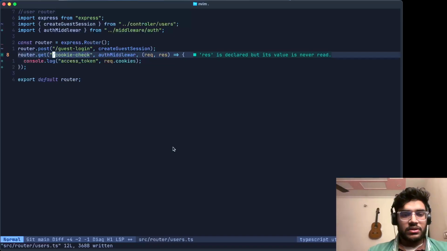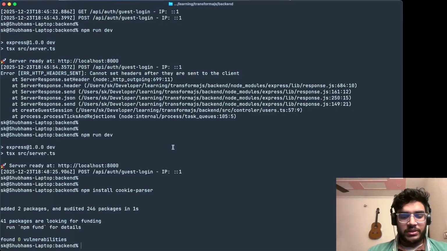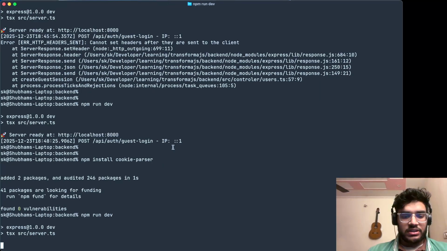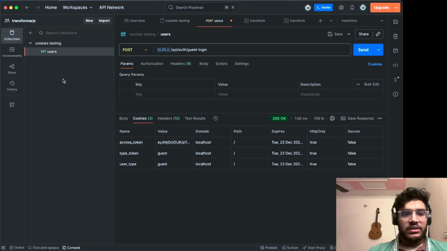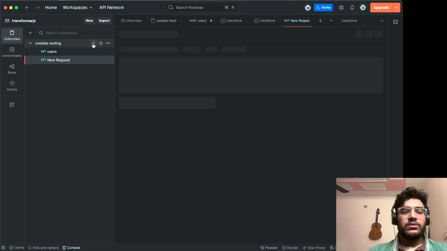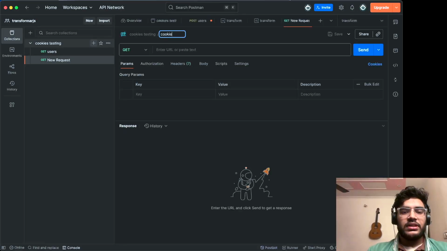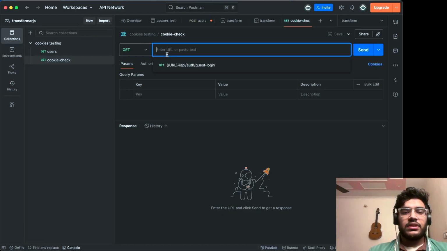If I stop everything and run this again, let me go into API and add cookies check: slash API slash auth slash cookies check.